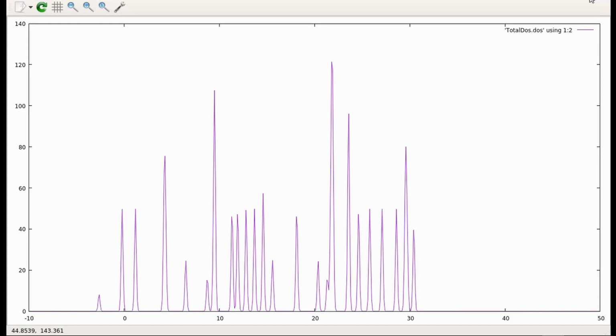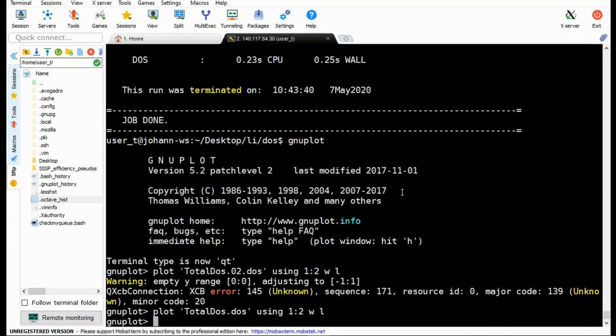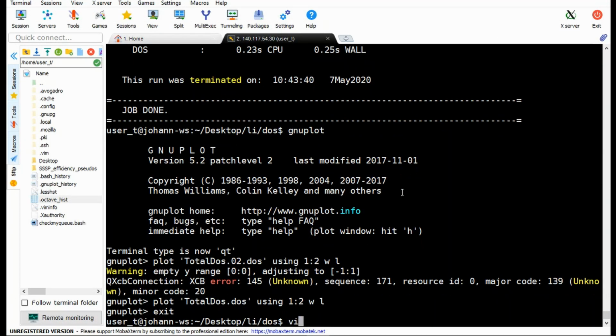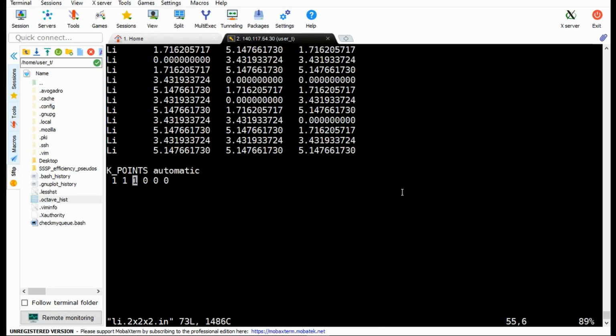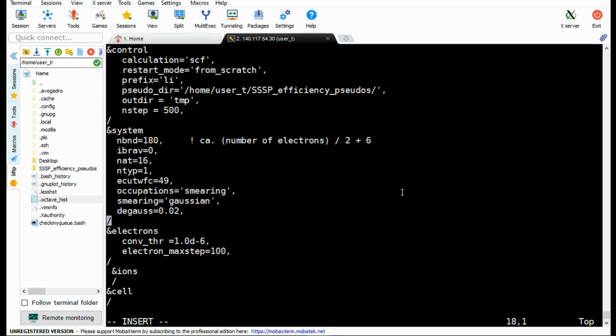So we need like this. No, this plot is not good. Give me a second. You need a plot as we had previously. So I had here like 999, and we can reduce the number of bands a bit because we want a fast calculation. We have 48 electrons, 30.